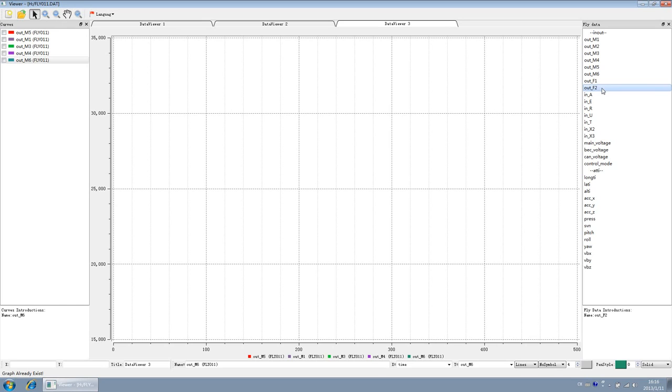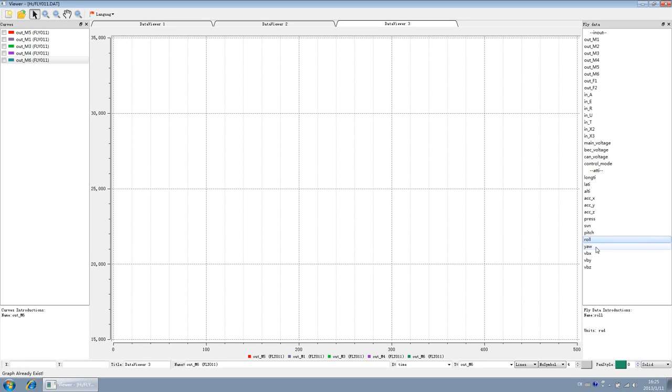Regarding the input, we recorded the history data on aileron, elevation, and rudder, mode switch, throttle, X2, and X3. In addition, we also recorded the power battery voltage, the voltage of the MC, CAN port line voltage, and flight control mode. For the altitude, we recorded the longitude, latitude, height, the three-axis acceleration data of the X, Y, Z axis of the accelerometer, the barometer data, as well as the number of satellites.